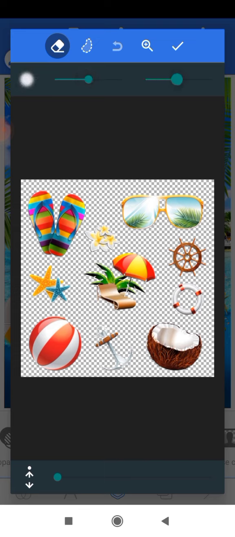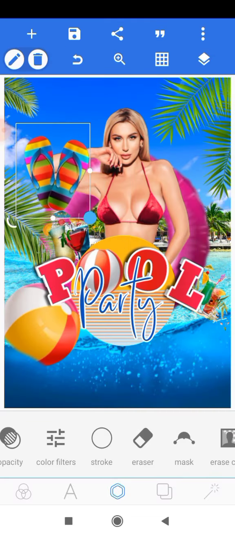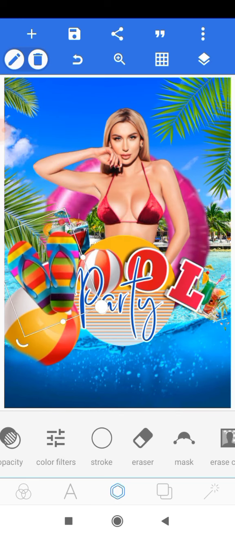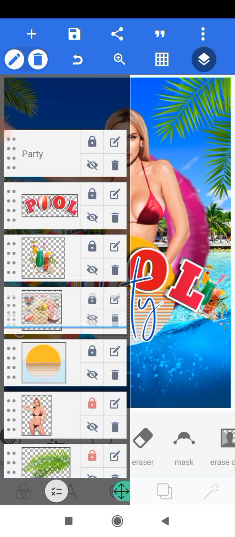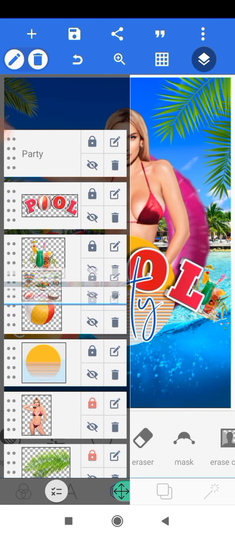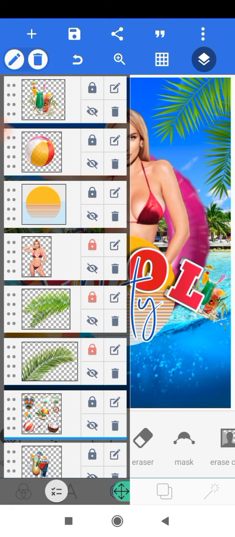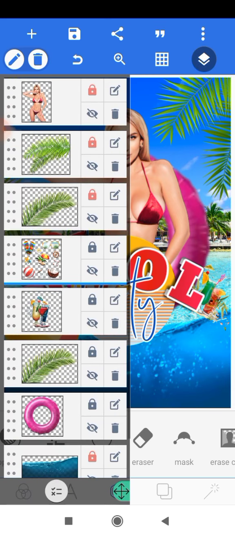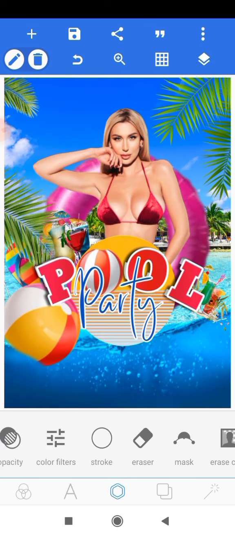So just increase this and this a bit. We'll just erase this because it's appearing on, and we'll check and we have it there. So we'll scale it down all the way, and we'll just try to rotate it, and we'll position it over here, and then we'll head on to the layers panel and we'll drag it all the way down because we want it below this. So we'll drag it all the way down this way, and we have it there nicely.